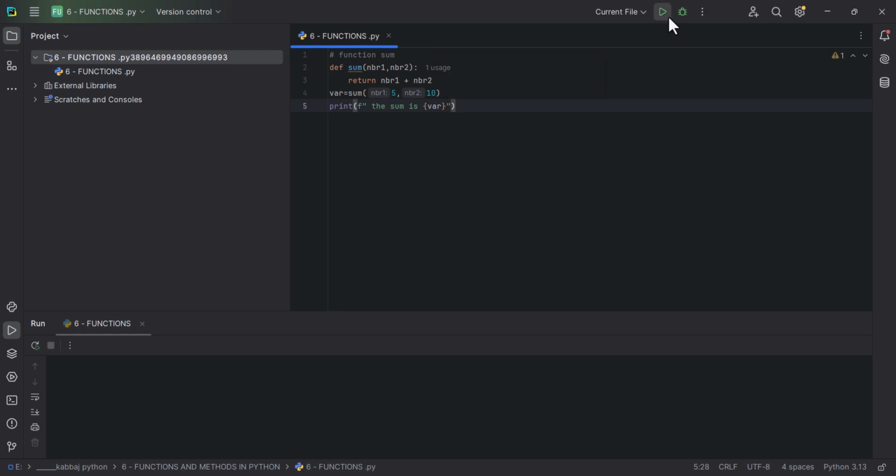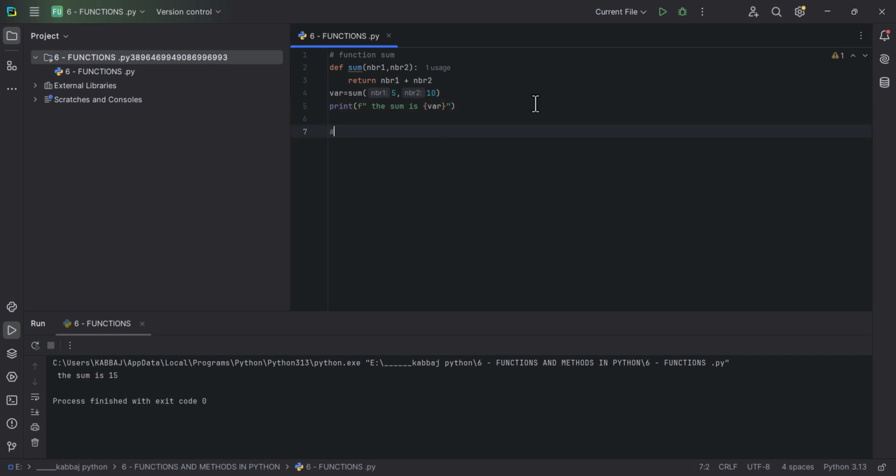Now, we will create another function. It will look for a name in a list. So we define check_name, which takes the parameter list.